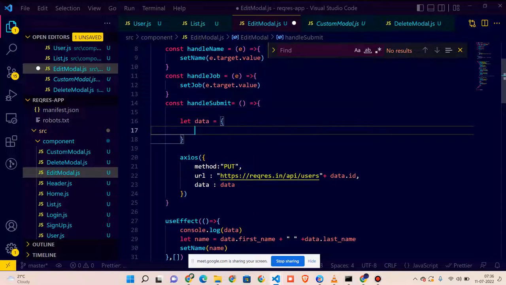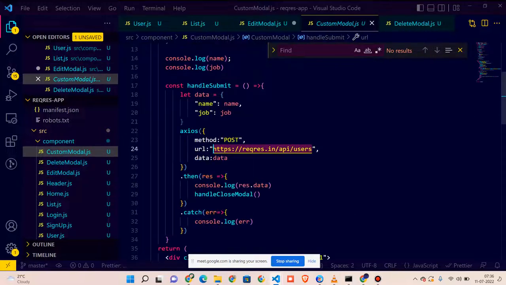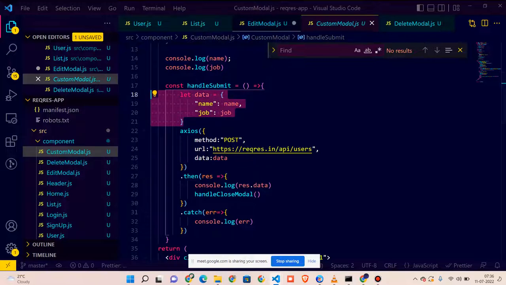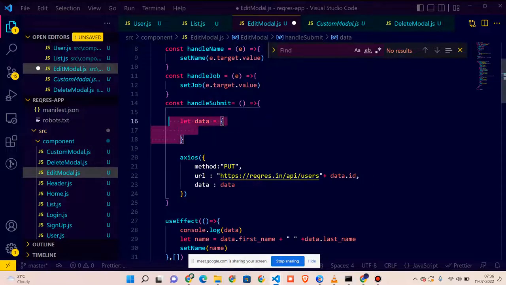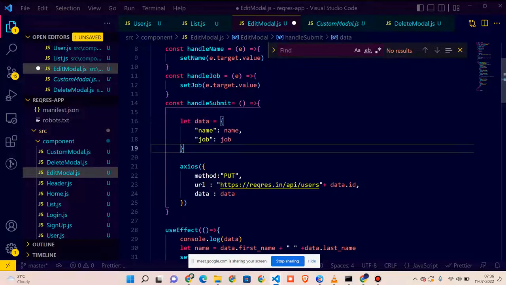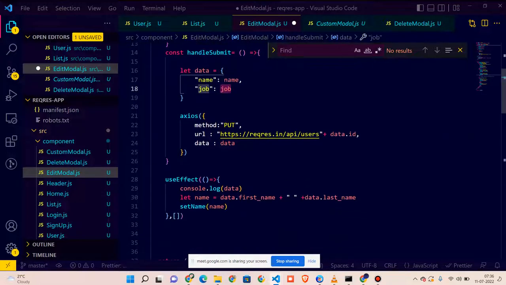So here we'll create let data is equal to what are the things we need. Either you can copy from here also, or else you can create it. Okay, name, jobs. Cool.